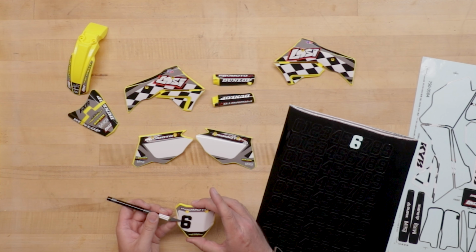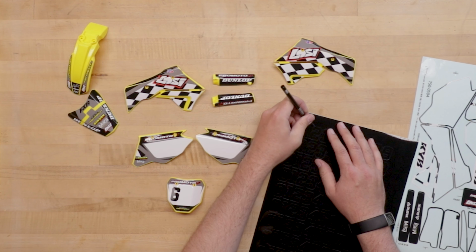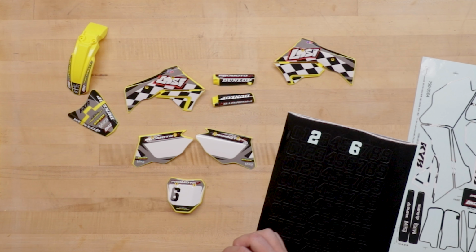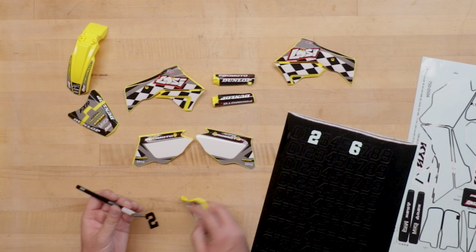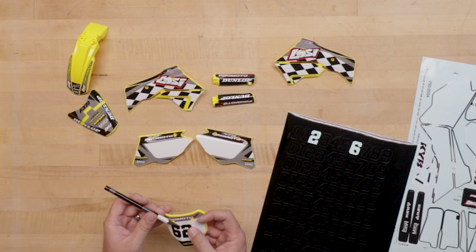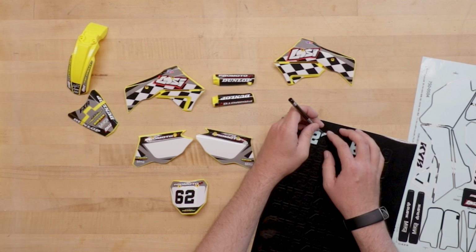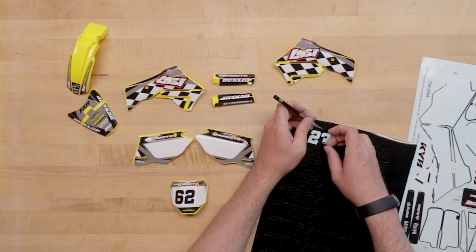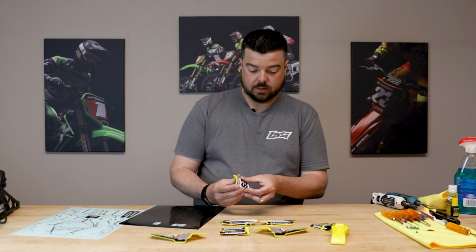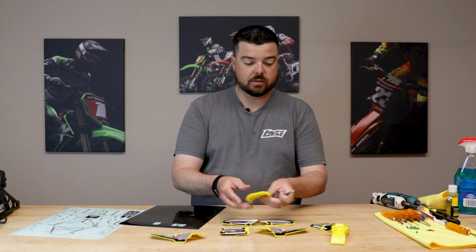So we'll go 623. And if anybody's wondering why we have the 23 on the Losi FXR bike, that's exactly why, because the bike's shipping in 2023. And it's a big project for us, so it felt like an important date. So there we go, 6 and 2, and we'll get the 3 on here. Yeah, so now we have our 623, and we'll go ahead and do the other two panels here, and then we'll start installing these on the bike.